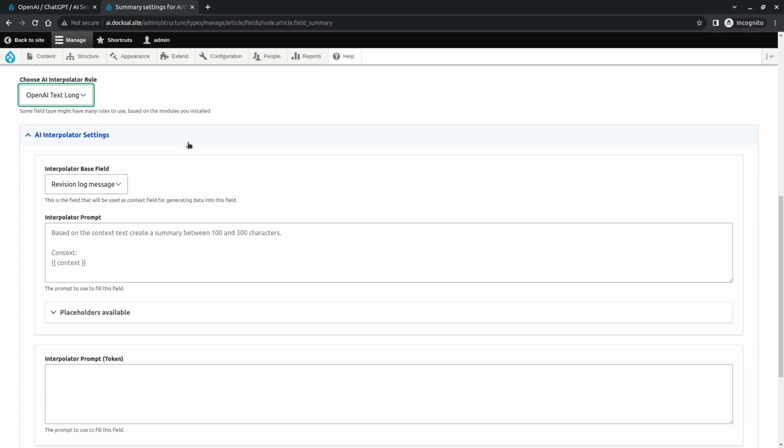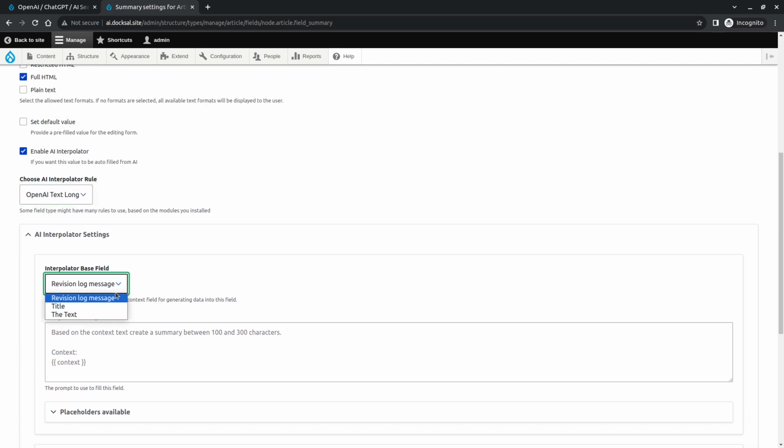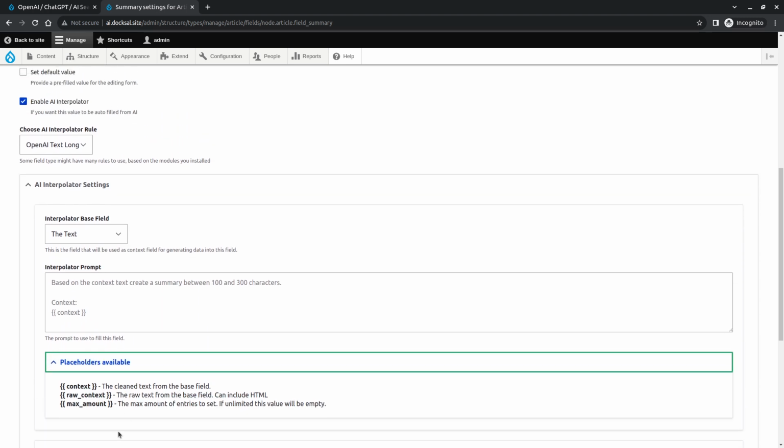And here you have basically a way to do it, and that's that you choose, in this case then, the text. I mean, this is the base field that you want to use. So this is the field you want to interpolate from into the new value. And in this case, it's the text then. And then you can check placeholders available. Soon there's also, just for your information, it's gonna be available to use tokens as well. So you can make a more complex workflow where you use multiple fields. So token is something that the Drupal developers will probably know from things like PathAuto.